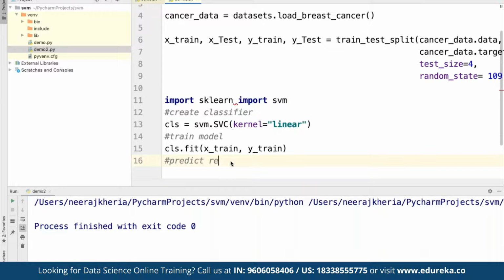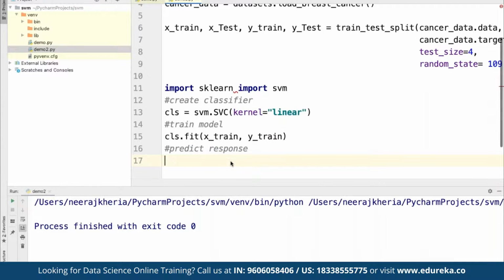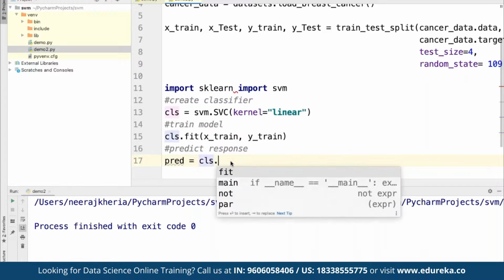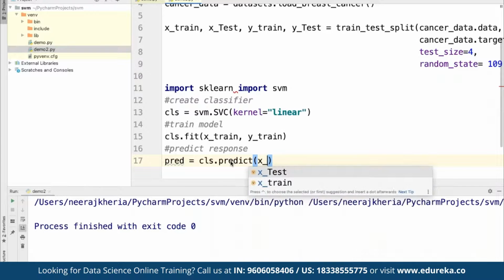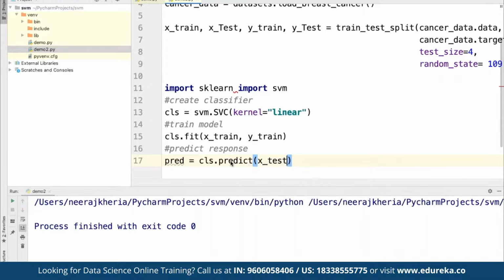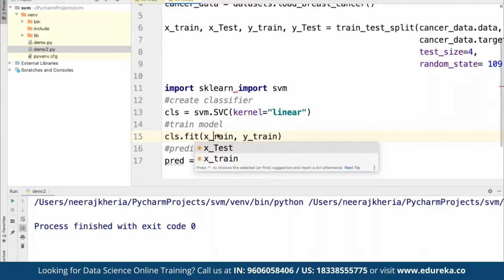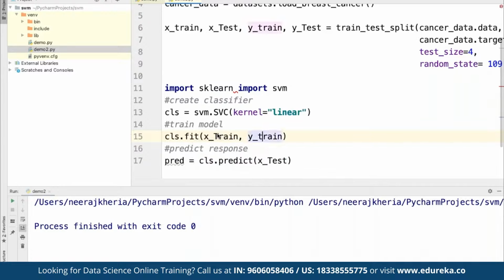We can define the predicted response as clf.predict, and for this we make use of X test that we have already defined.